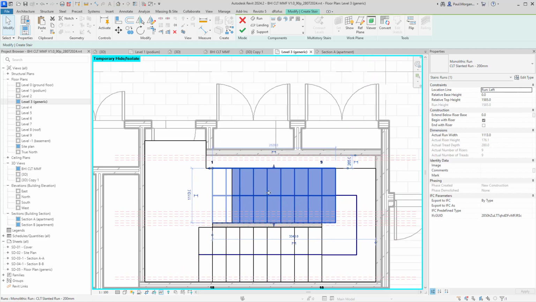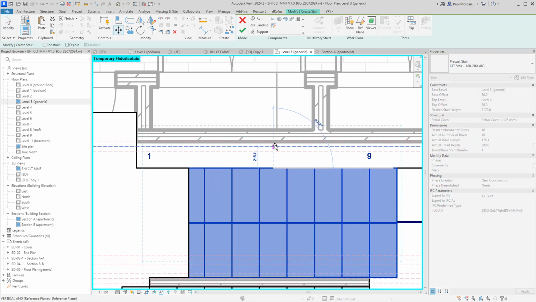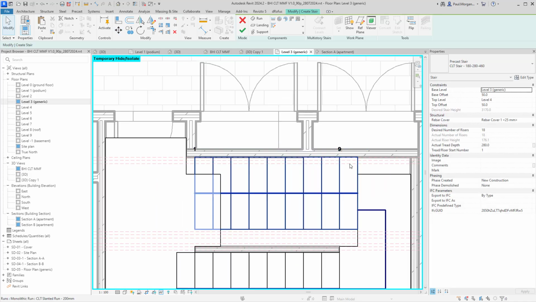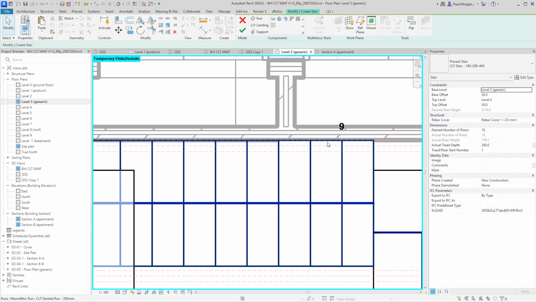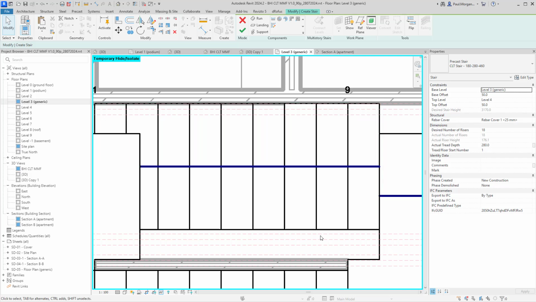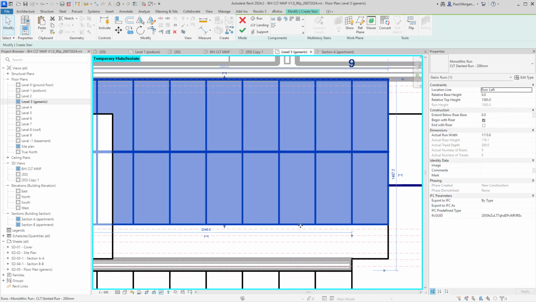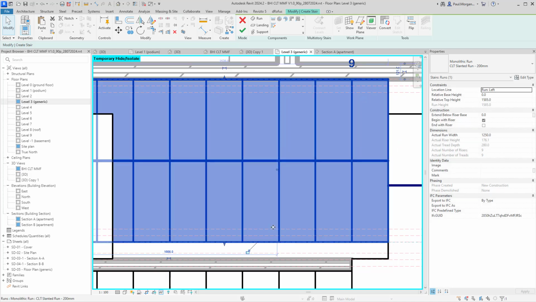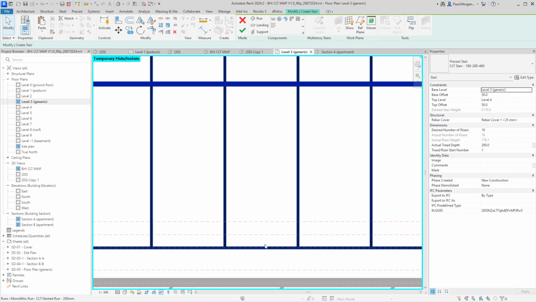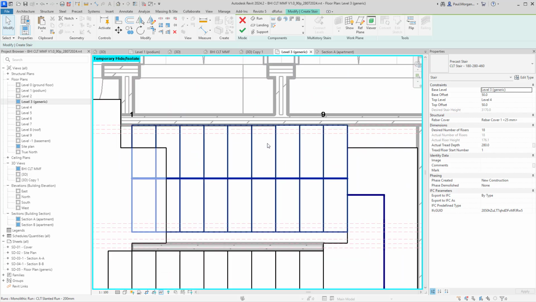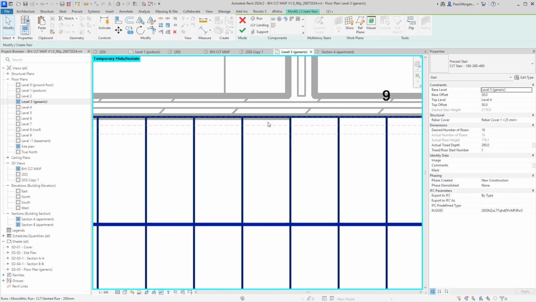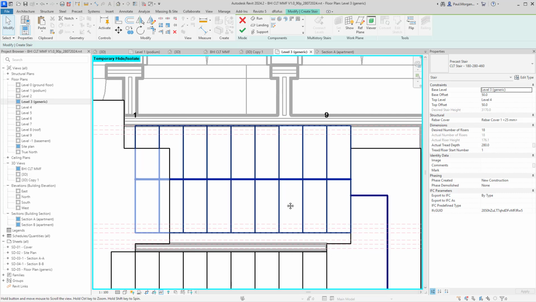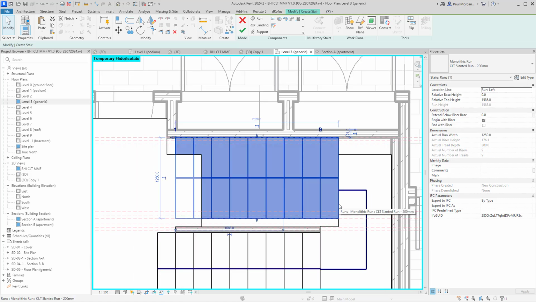So this stair here, we know needs to go wider. So firstly, I'm just going to use the move tool, and I'm going to go from here to here. Then we have to remember what these reference planes are for. So there's 50 mil between your hand and the handrail, and there's your handrail thickness. Then we have 1100 wide to this line here. Then we've got 50 mil, and there's our wall. So you can see there's 50 mil between the wall and the handrail, there's 1100 between your handrails, 50 mil for the handrail, 50 mil from the back of the handrail to the wall. That stair is now the correct width, that is.